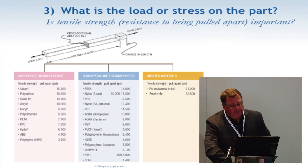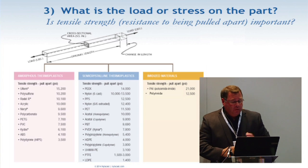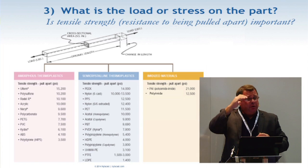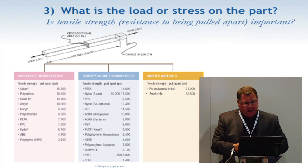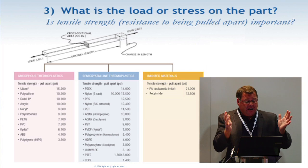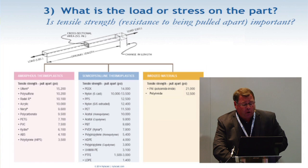Tensile strength is important. There's a lot of data out there where we have the data for the tensile strength to help you, and it's apples to apples. Typically, it's given in ASTM or the ISO standards so that you can help break it out. If you have an idea of what kind of stress you're going to be exerting on the plastic, you can break it out and segregate which plastic's the right one. Same thing for flexural modulus. We have all this data. I'm just going to spin through these because I want to make sure I get through everything.